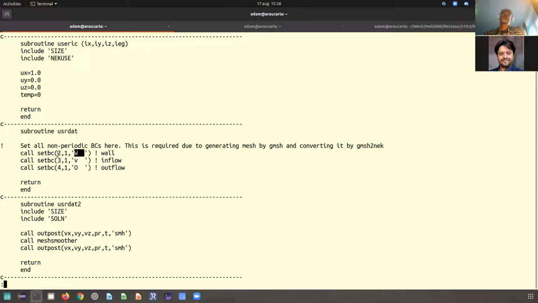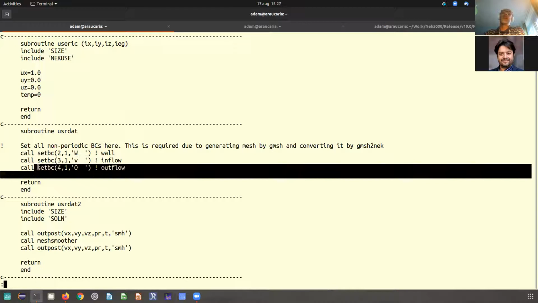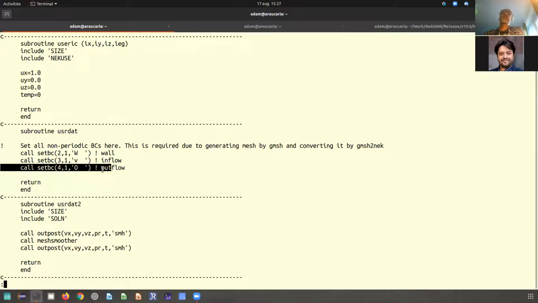So what kind of boundary conditions we will have? Here we have the wall at the cylinder, we have the Dirichlet boundary at the inflow on the left, and we have the outflow on the right. For the second case, we will not have the second one, and of course the wall will be related to all the walls of the cavity.